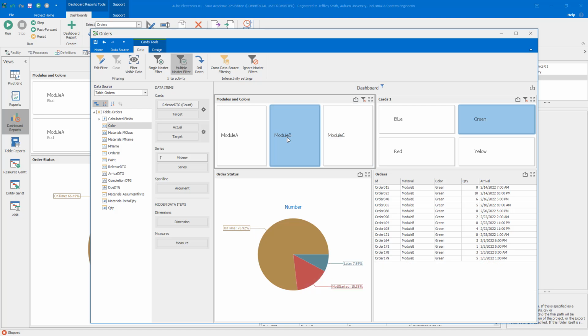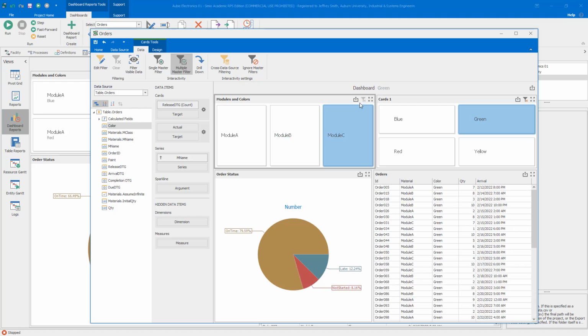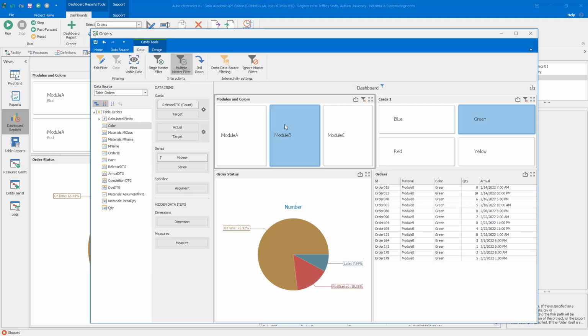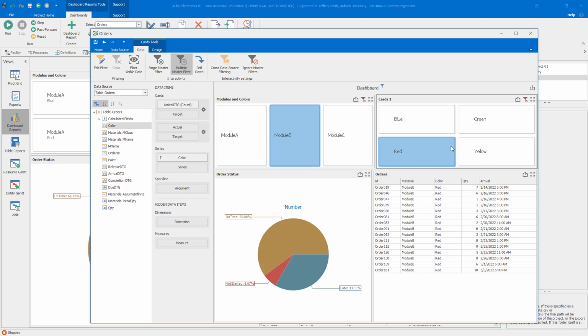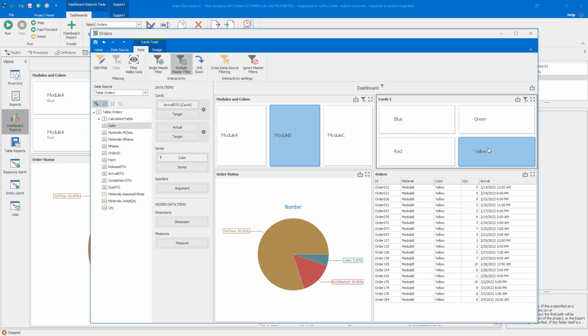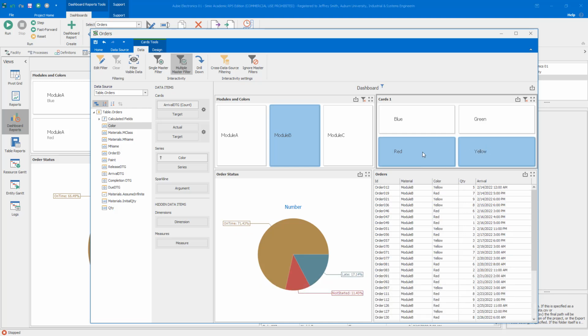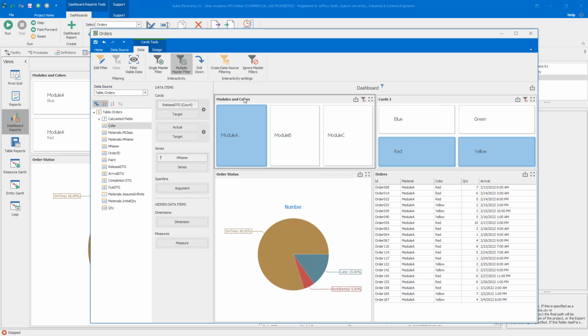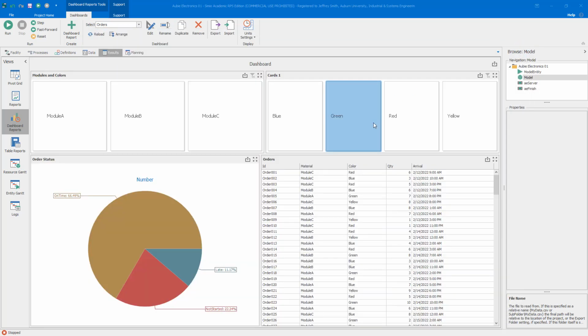So do module B. Let's see what we're doing here. Let's do module B. There's the green ones. Apparently I don't have any blue module A's, but we have yellow. We can combine yellow and red, and so on. So you can see now, let me save this and go back out and get out of edit mode so that we can see if the edit actually worked to what we want.